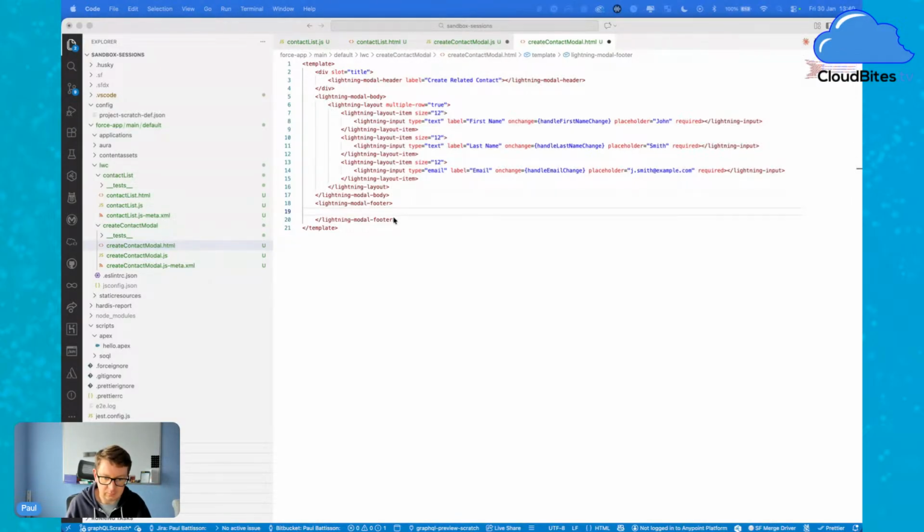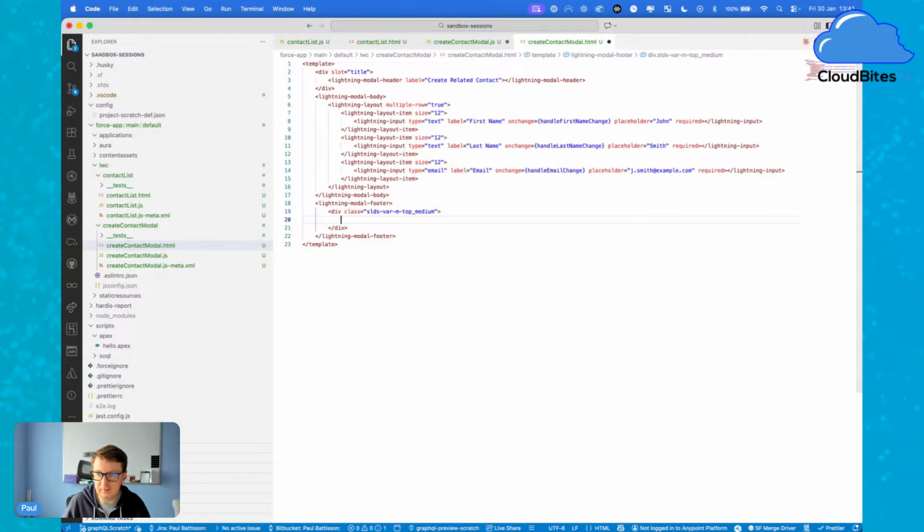So we want a div here. It's not padding, a little bit of margin inside this. So slds-var-margin_top_medium. I said medium, I meant margin. Voila. And then we want two buttons, one of which is going to be our save button and one of which is going to be our cancel button.